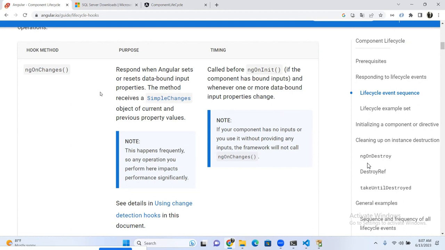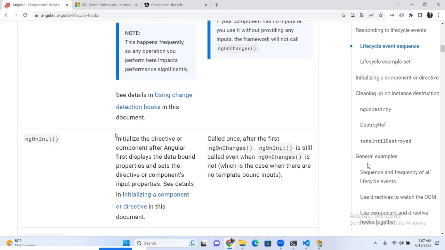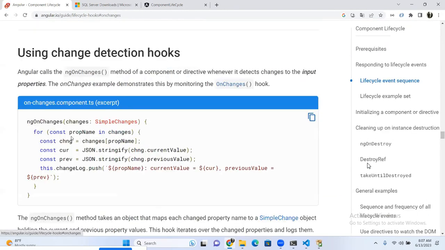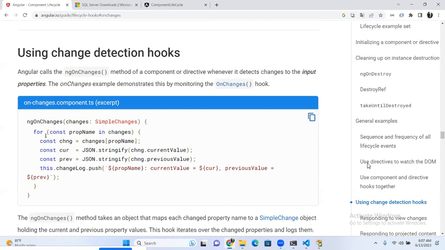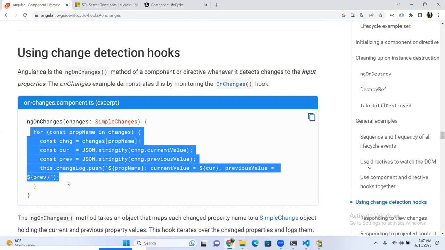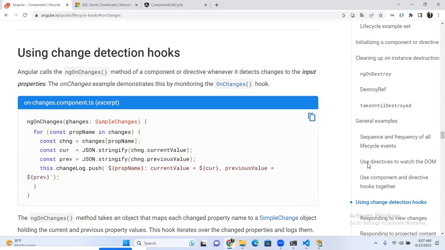You need not wait some time to execute that particular one. It's an automatic process. You need not do anything. That is how it is going to be. Now you can see change detection, ngOnChanges. Suppose, let's say, if you write the same code, I'll be copying that. Now you can see ngOnChanges has one parameter, that is SimpleChanges.